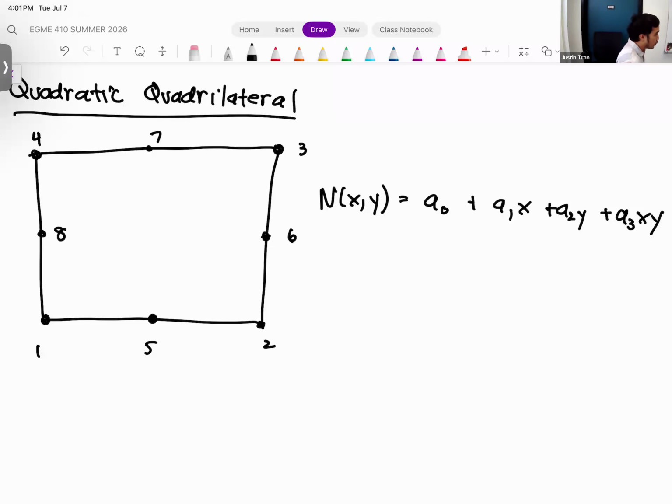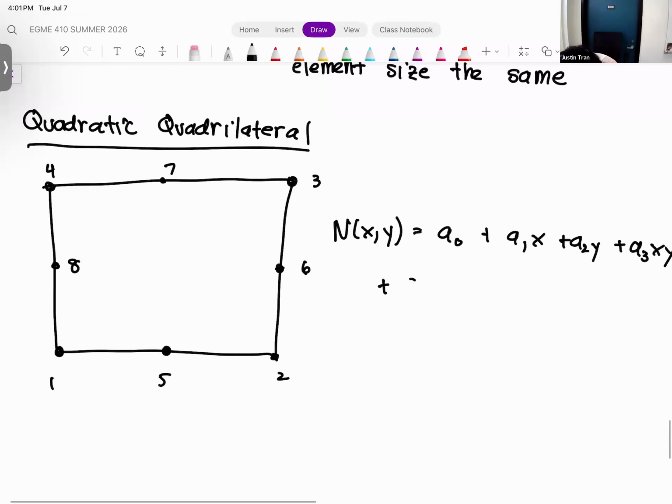And there's a lengthy proof associated with that, but that's not something I want to get into in this class. Okay, so we have to start with all the lower order terms. Let's add the next 2 quadratic terms. So the next 2 terms are shared with the quadratic triangle. Okay, so we have a4 x squared, a5 y squared. Okay. So those are the simple quadratic terms. Okay, so just simple x squared, y squared.